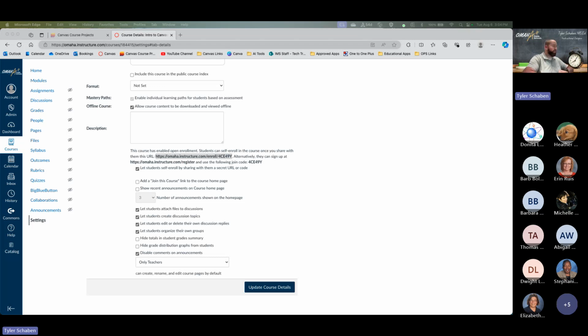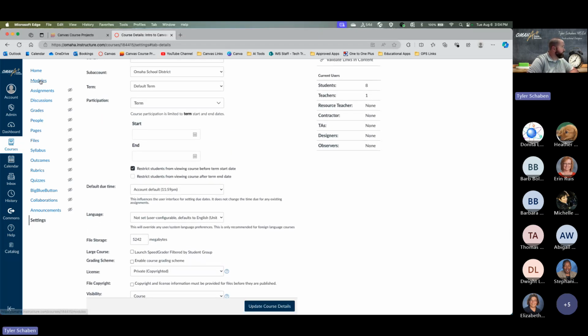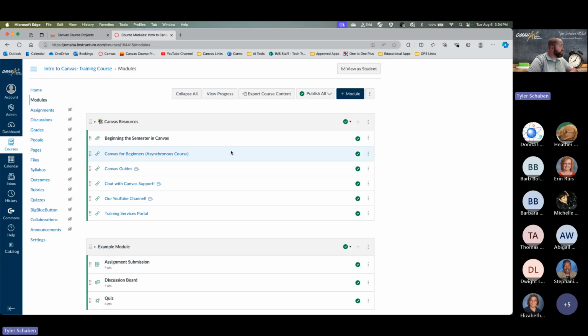So that's the enroll link. And by the way, I set this up. You won't be able to invite students this way. This is just something I did on the side. But once you click that link and you log in and enroll, we can head on over to this modules area.